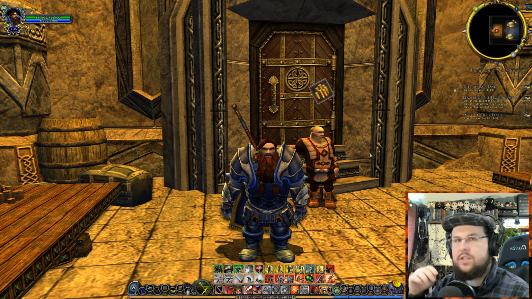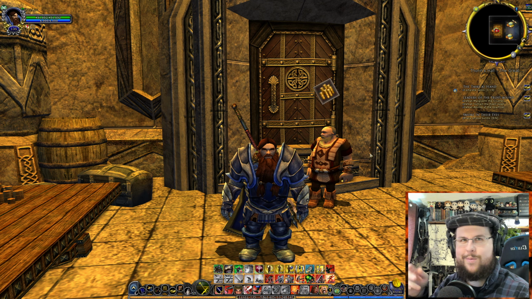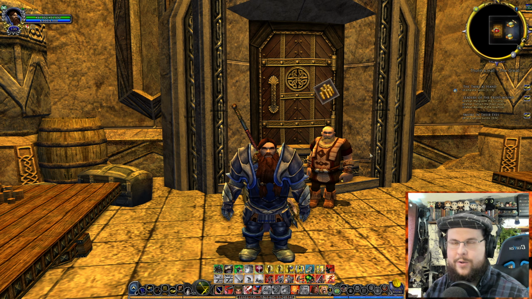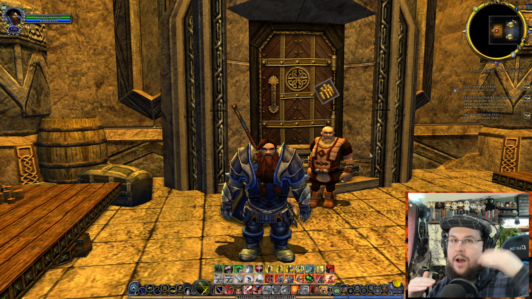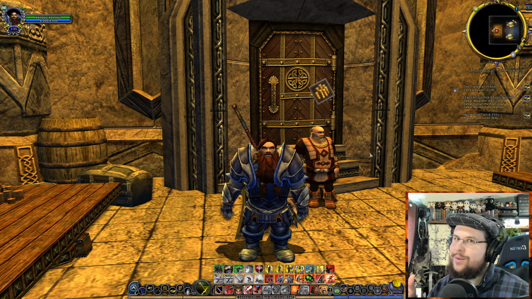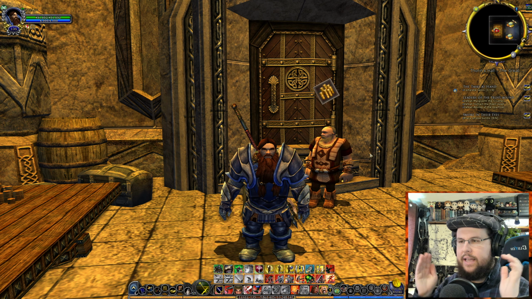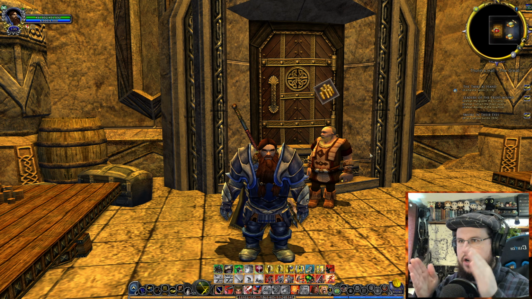The shared storage does not cross servers, which is dimensions or worlds, right? Or realms, however you want to say it, but we call them servers in LOTRO. And it also does not work between accounts. So if you have another account, they have their own shared storage. So always think the shared storage is hooked to your account that's hooked to the server you're on, right?